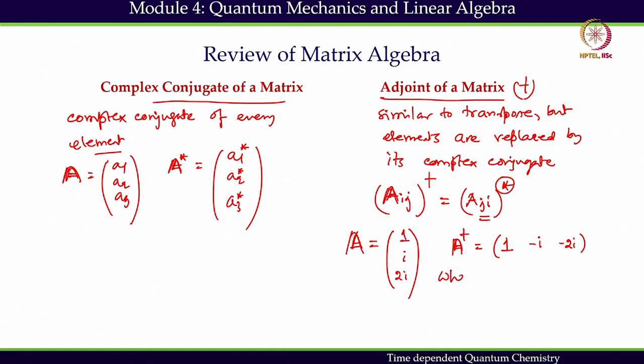When A equals A dagger, that we have already seen, when an operator is equal to its own adjoint, it is called a Hermitian operator, or Hermitian matrix in this case. An operator will be expressed in terms of a matrix, so the name can be interchanged depending on the usage. Right now we will call it a matrix. A Hermitian matrix is defined when its adjoint is itself, when it becomes self-adjoint.